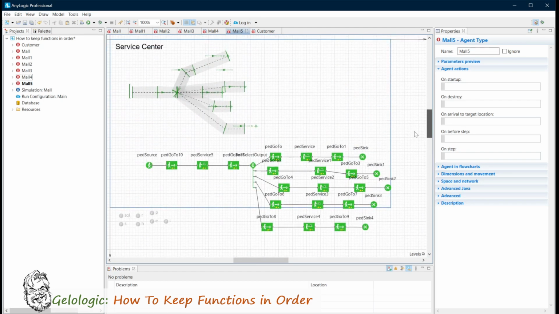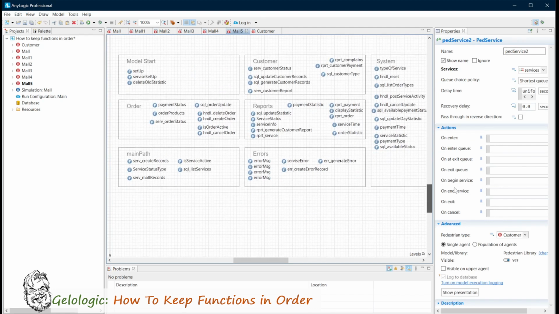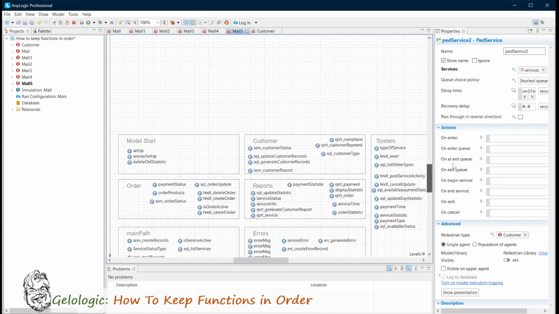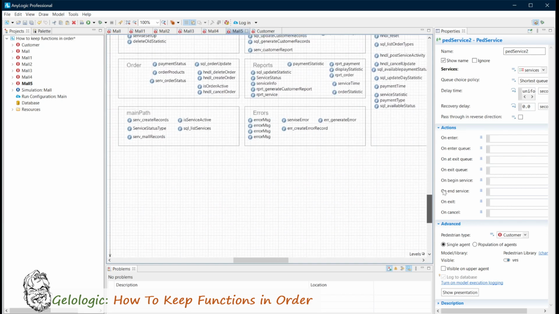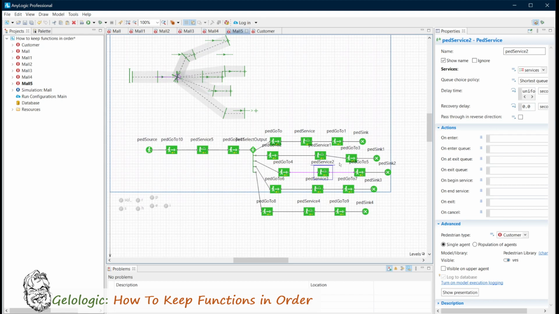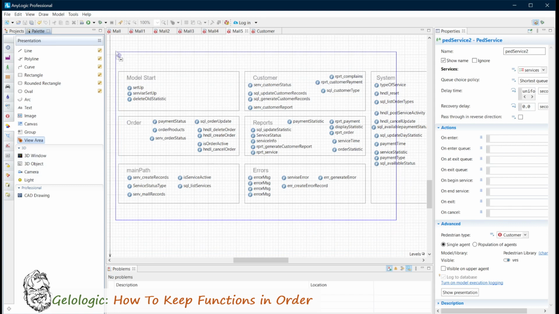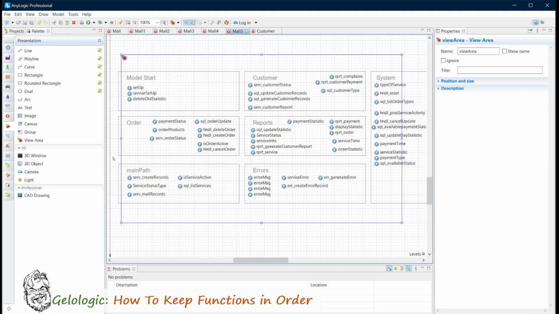And the last thing, if you have noticed, the whole agent development area doesn't fit the screen. From my experience, a visual component could be so big that you could be lost in your development space. And probably it will be helpful to use some navigation tool. AnyLogic doesn't think about that, but once again, you could trick the system by using AnyLogic presentation elements. Let's use the view area element to simplify our developer's life. Once again, this is not for simulation, this is just a tool for yourself.